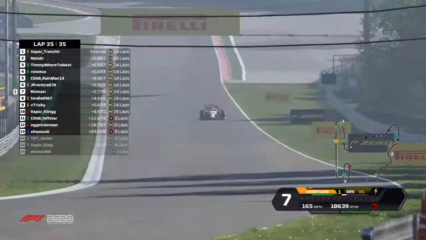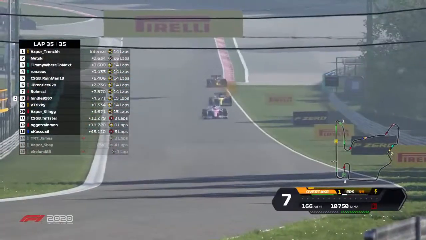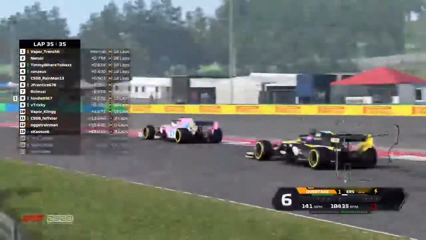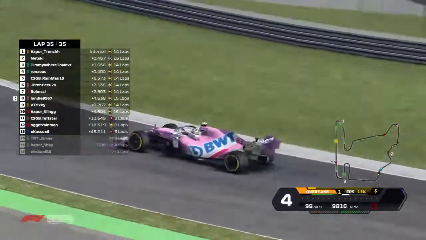I think Hindle's had a lot of company over the race, a couple of laps. Trixie and Vapor King. Actually no, there's a Vapor King, that is Kazakh's a lap down. So there's a two-way battle here for P8 on the final lap of the race.